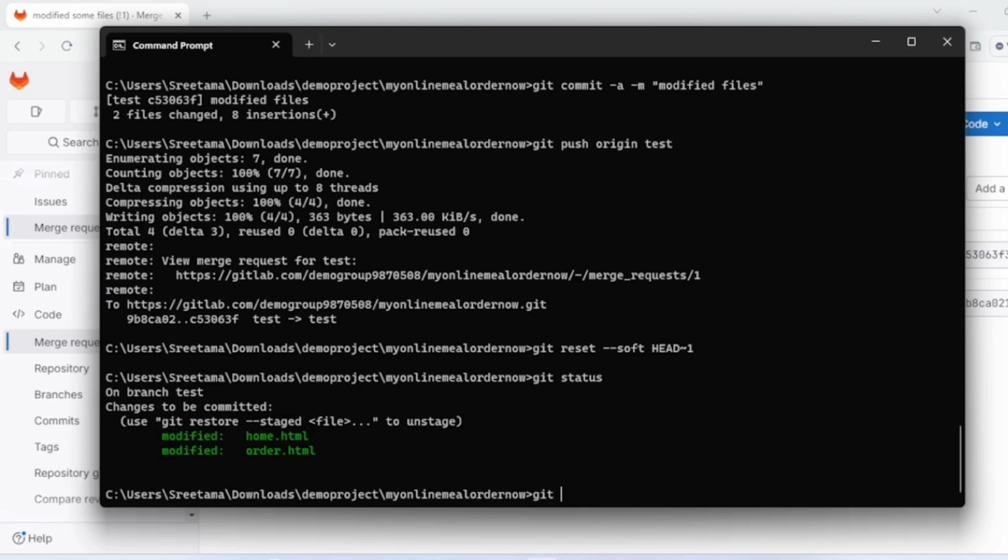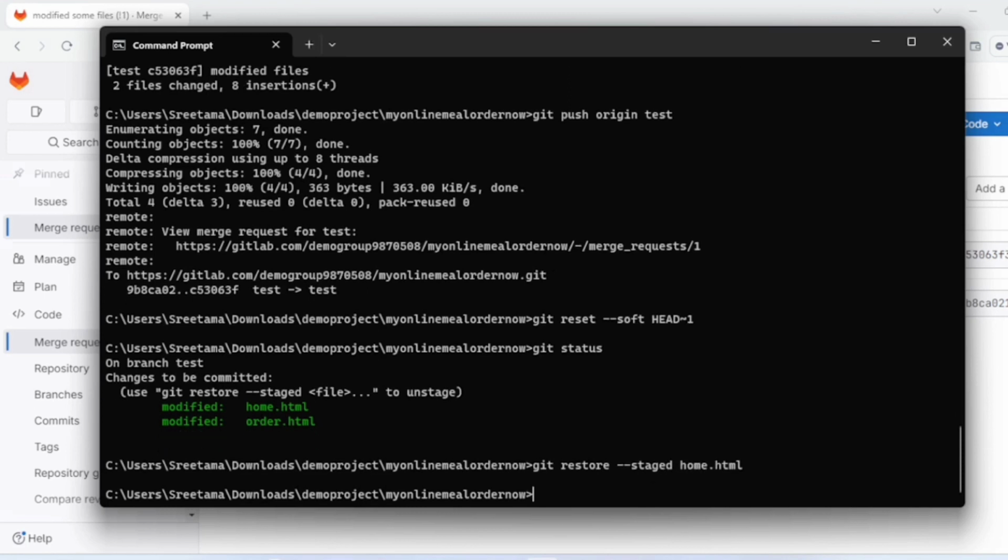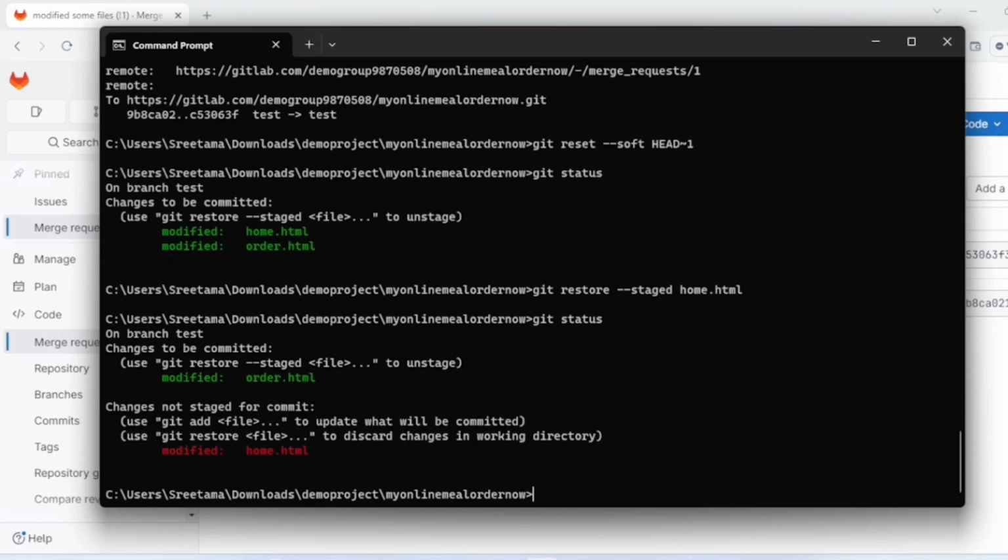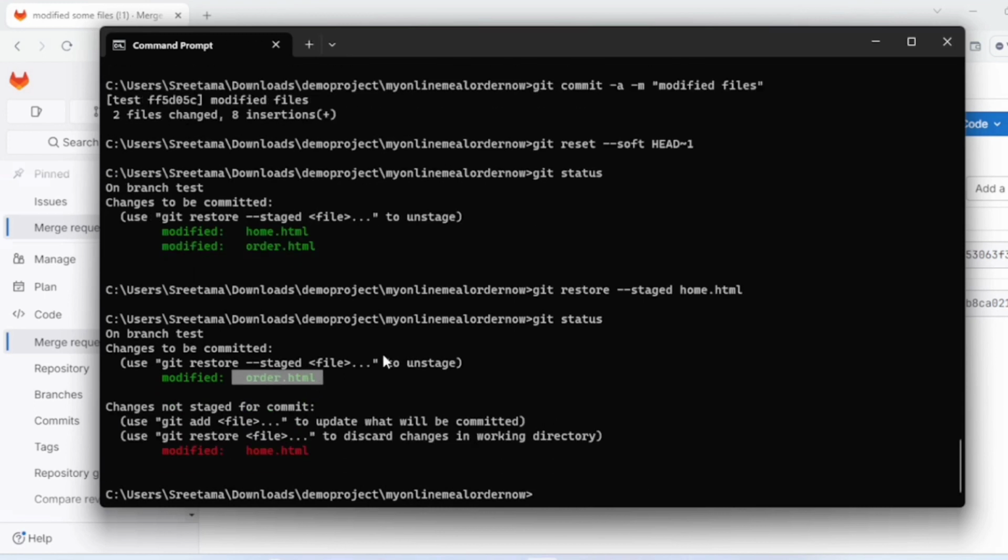So you can follow this also: git restore --staged, and then the file name home.html. Now if you do git status, order.html is showing as staged and home.html is showing as unstaged; you have to stage this file if you want to add it to the commit.